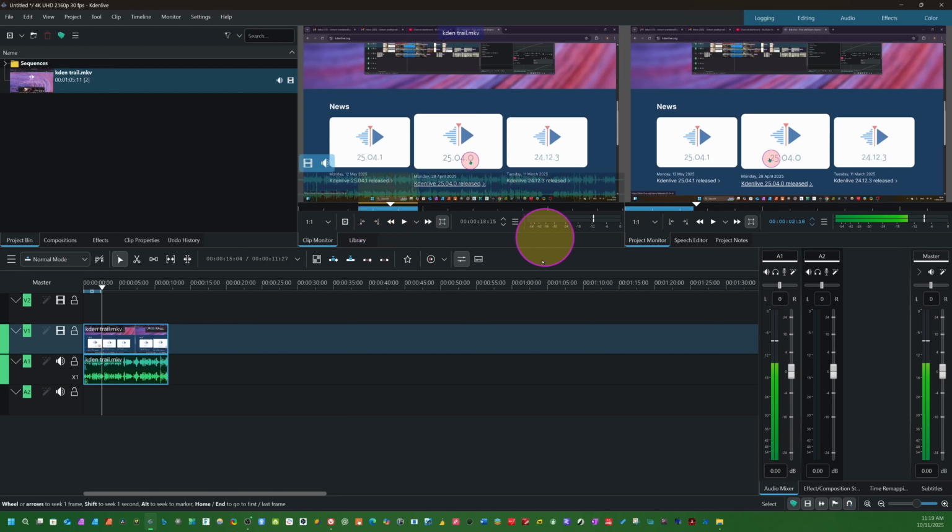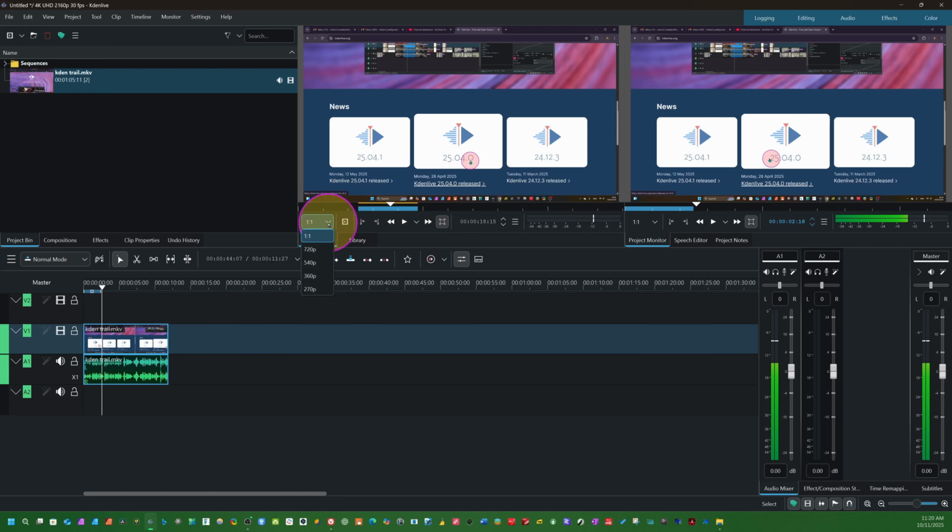You don't need to trim here inside the timeline. You can just directly click here, and from here you can set zone in and zone out, and you can import your video to the timeline. It's the same as these features we use in DaVinci Resolve, and you can use these features here inside Kdenlive.